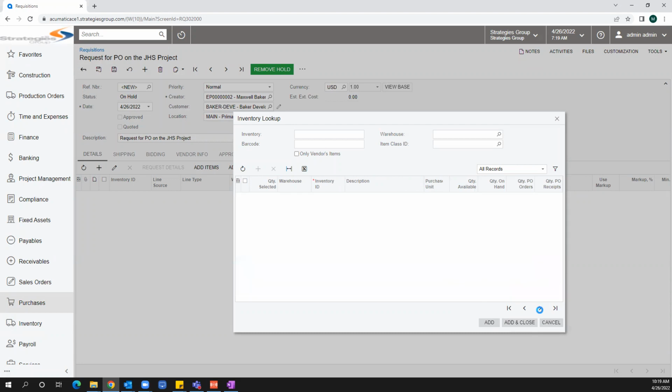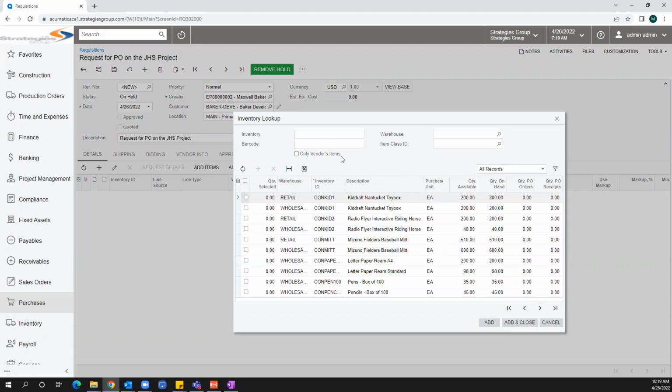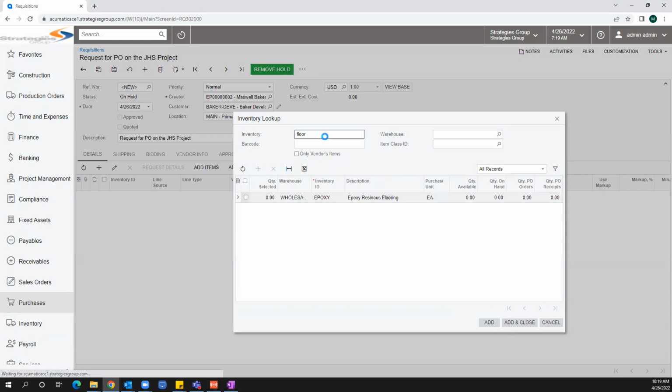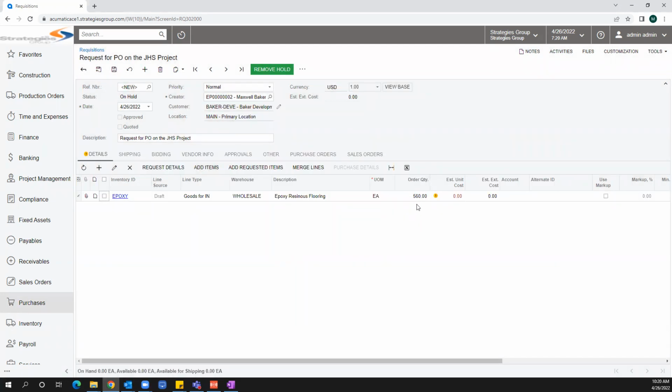So let's say we're going to pull in some things, maybe flooring. Let's filter by doing flooring. So let's say epoxy flooring, exactly what I want. So let's choose that. And while I'm in this screen, if I select this little button right here, it's automatically going to put 1 as a quantity. I can actually update that here instead of once I pull it in. So I could say maybe we're going to do 560 items, add it and close. So now I have my quantity all listed here, and I just have to give it a cost. Now, keep in mind, just for the demo, I don't have a cost specific here yet.